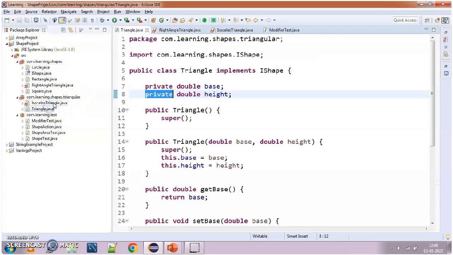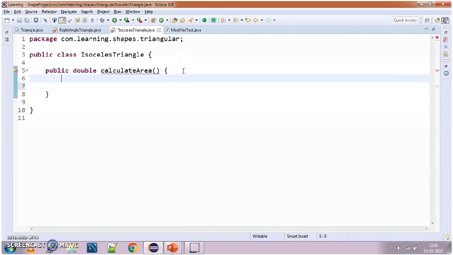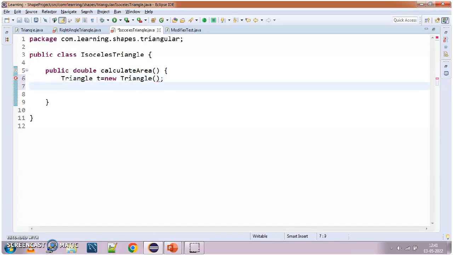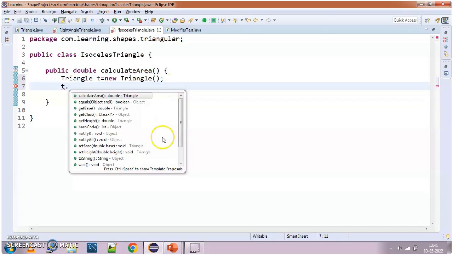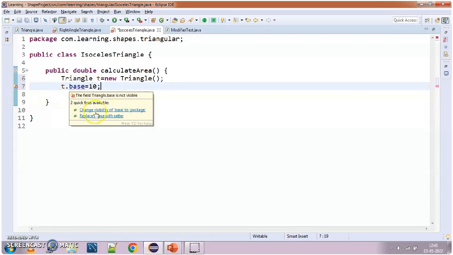So now let's say I want to access these private members in my isosceles class. If I try to create an object of the triangle class here, Triangle t = new Triangle, and I say t dot, I am not getting the fields, the variables, anywhere. Even if I write t.base = 10, it will throw an error saying it cannot find that, and you need to change the visibility to at least package.